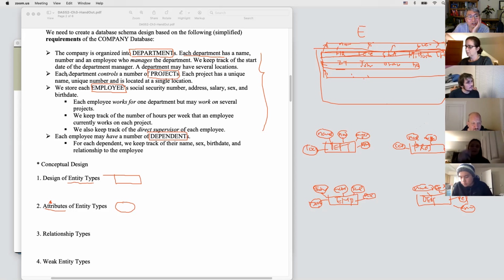So it says each department controls. I'm not saying that my answer is correct, but I tried my best to put all the information as an attribute. So control, I put as an attribute. We will see later. Actually, there will be a solution later, but you can just put it as an attribute.